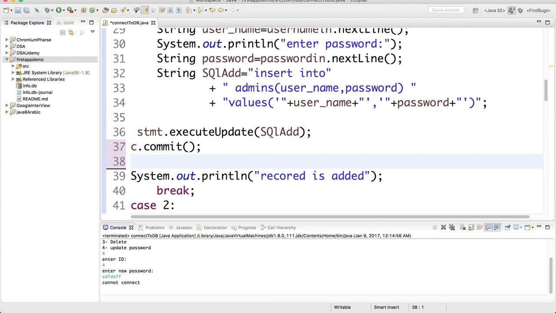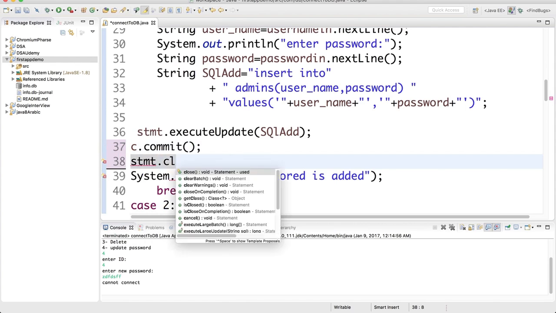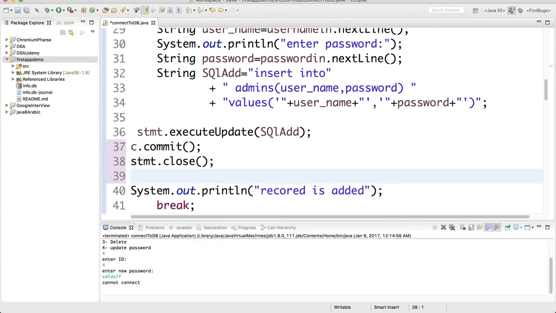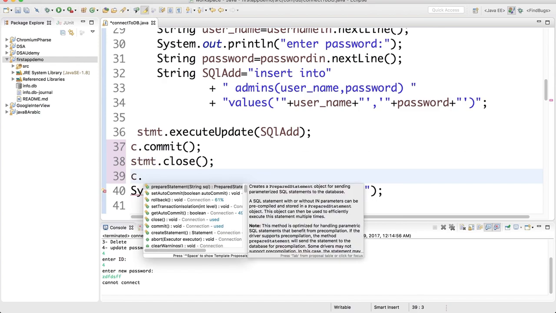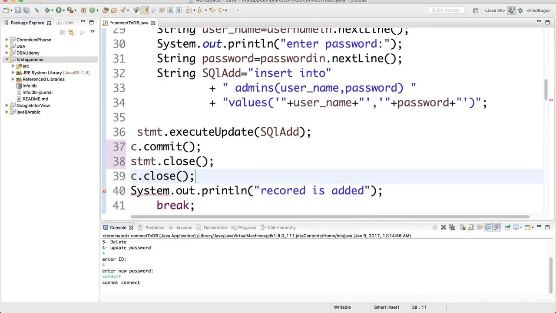Second, I would close stmt, the one that I used here. You could close it now because I no longer need it. Also, you would close the connection. You say c.close. So make sure whenever you have an add, delete or update operation, you write c.commit, then you close the statement, then close the connection.